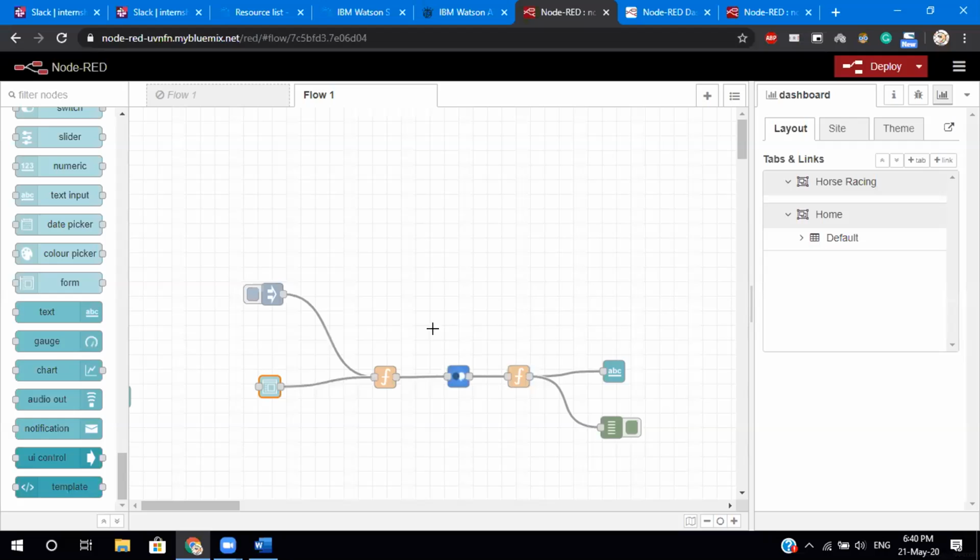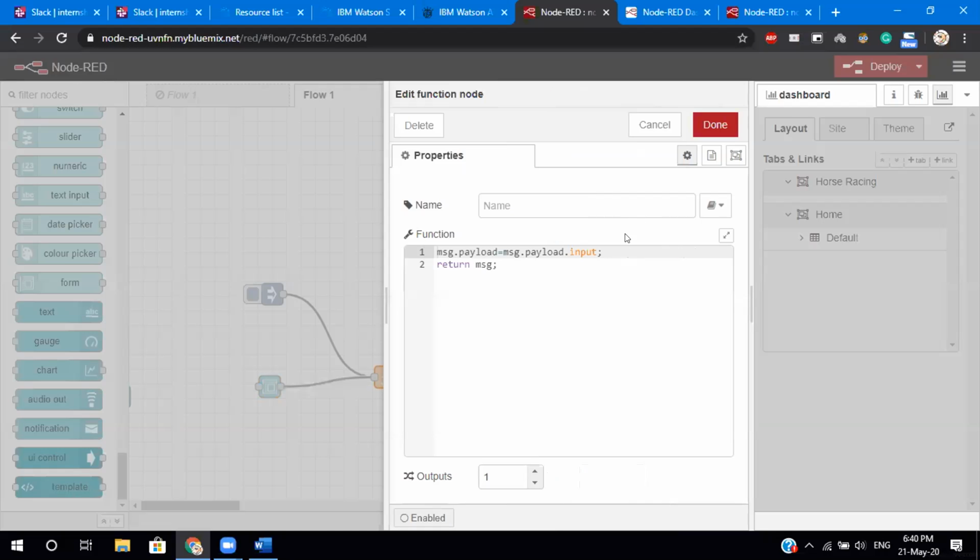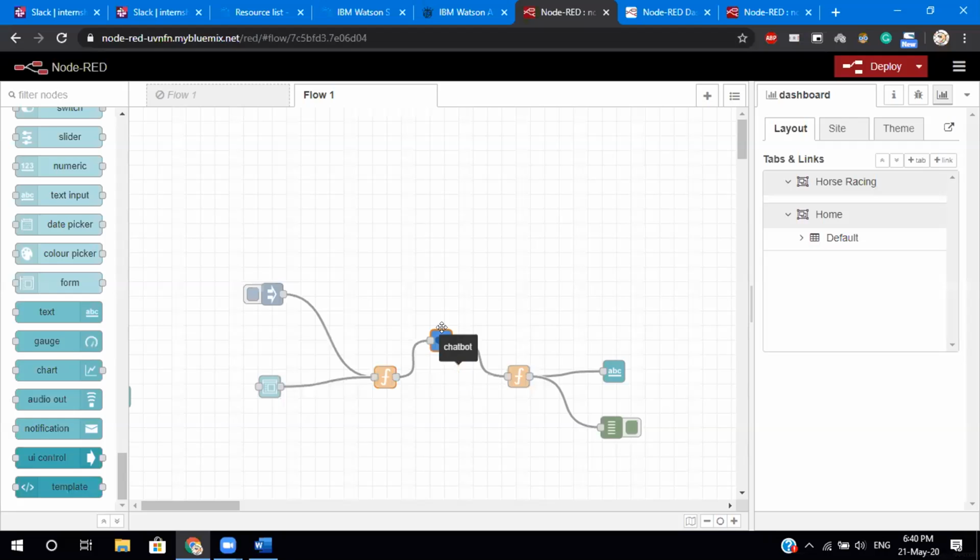It will come to my function as message.payload, but I've given the variable name as input, right? So I'll be able to grab it from message.payload.input, and I'm going to initialize it to message.payload itself. This is the most important thing.